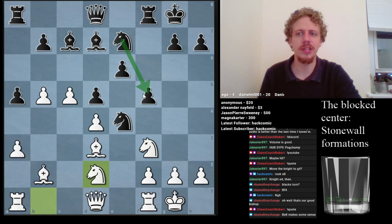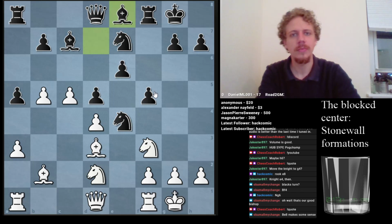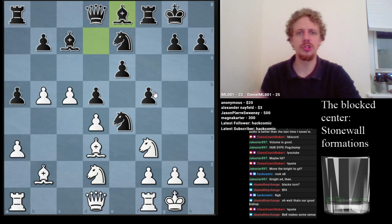So Obama might change found bishop e8. Makes not just some sense, it makes total sense. Bishop e8 looks strange. Again, we're putting our bishop on the back rank. But this is just a maneuver to get it outside the pawn chain. This is super common in the Stonewall structure.